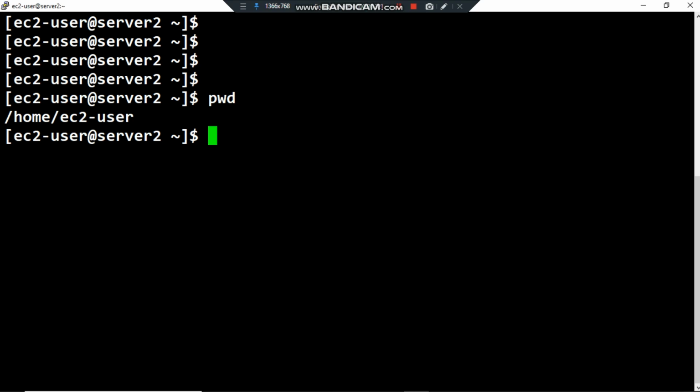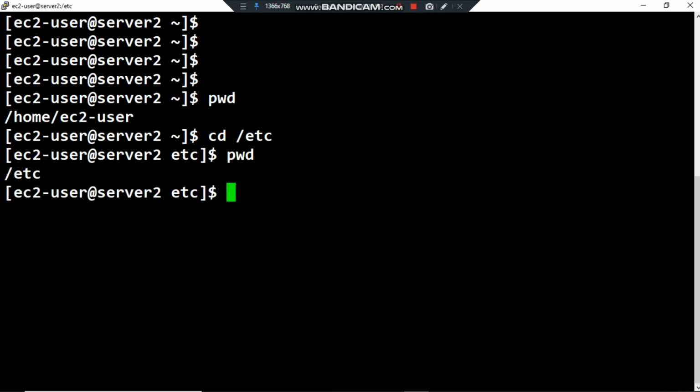So now I'm working under the directory /home/ec2-user. For example, if I want to change the directory with the cd command to /etc, like this, and now if I retype the pwd command, I'm under the directory /etc.